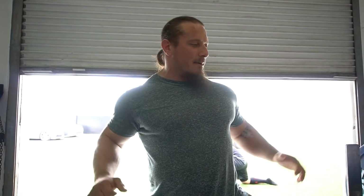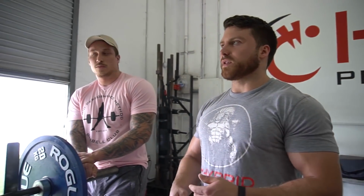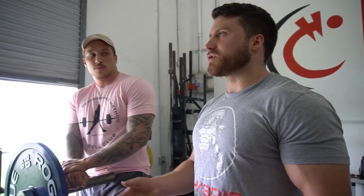Are they actually engaging at the very bottom of the lift, or are they just kind of dumping the bar into the position where your legs are going to reverse the weight? So would you do entire portions of a training cycle where you would do no leg drive at all, or would you always keep that so you're familiar with it and then also do variations of the lift without leg drive and stuff like that?